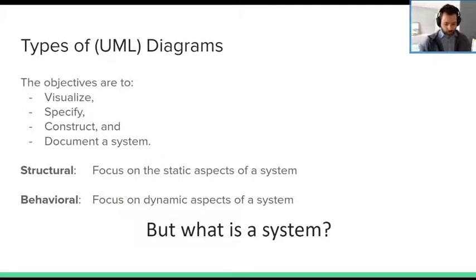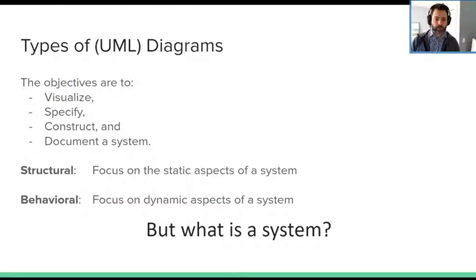So I've mentioned these are really for enabling communication, and you're really trying to visualize your system as a whole or different pieces of your system. So they're basically visualizations of particular things that you want to do, that you have to implement, interactions, sequences of operations. There's a diagram for everything. So we have two different types.